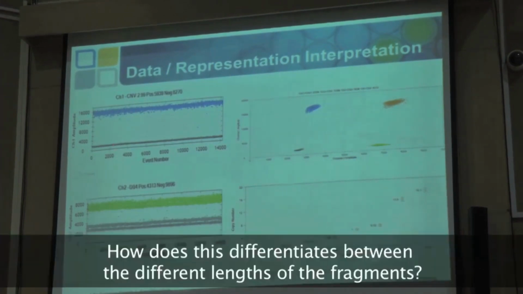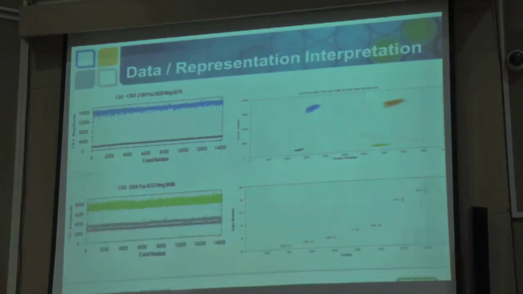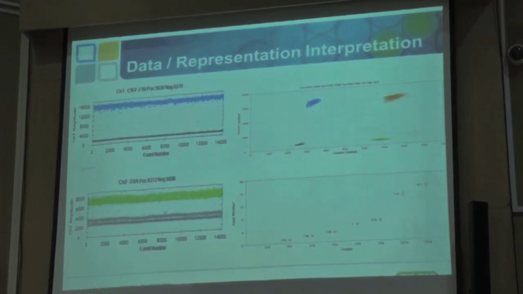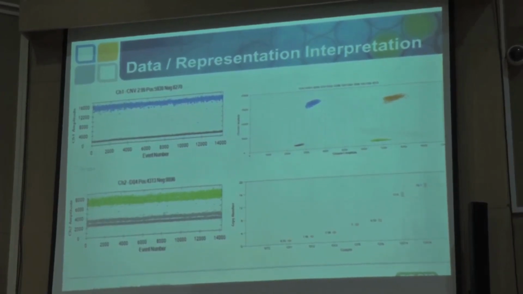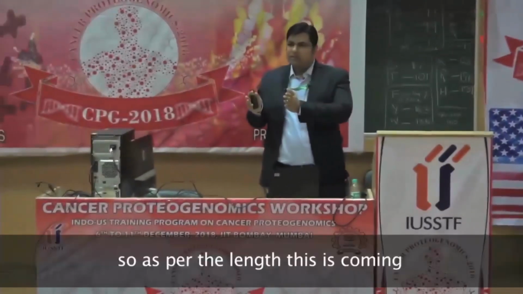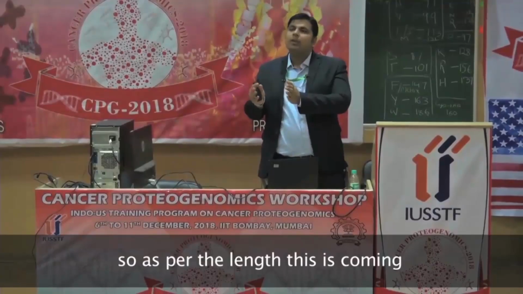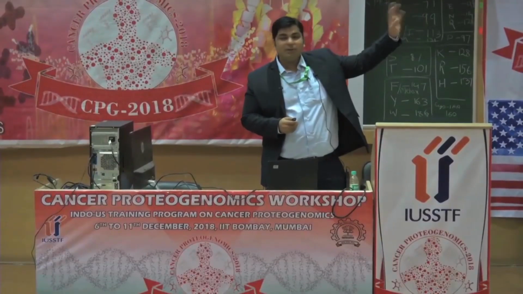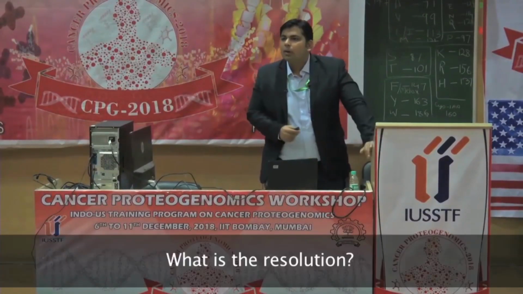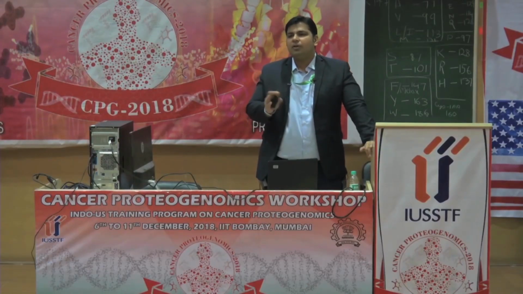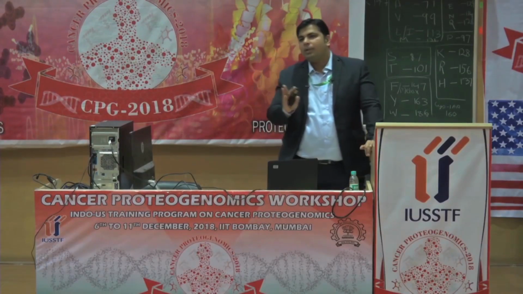How does that depend on the size of your template? The system is optimized in such a way that for your specific length of amplicon, if it emits fluorescence, it will emit in a certain range. So the system takes care of those aspects as well. Yes, because as I told, it's like a flow cytometer. Yes, at least a 30 to 50 base pair difference between two amplicons.